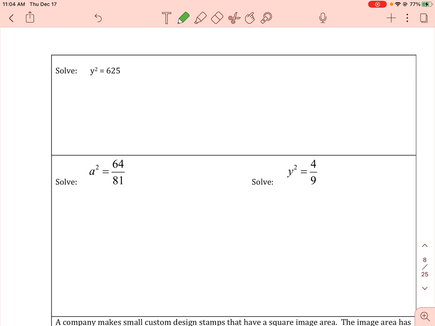So here we are going to square root again, because we have y squared right there. And what we do to one side, we need to do to the other side. So this gives me y, and I'm going to get two answers again. When you take the square root of 625 in your calculator, you get 25, but you need to know that when you square root something, you get one positive and one negative.